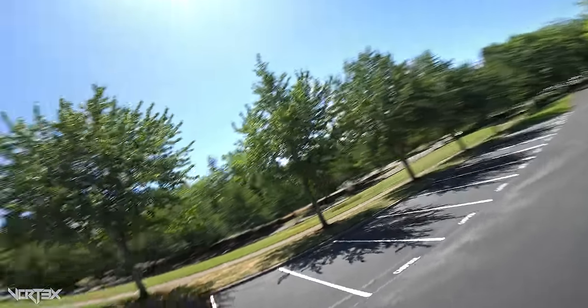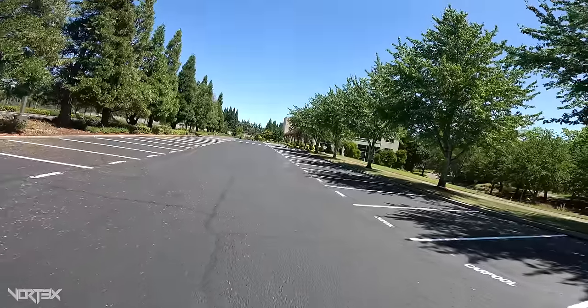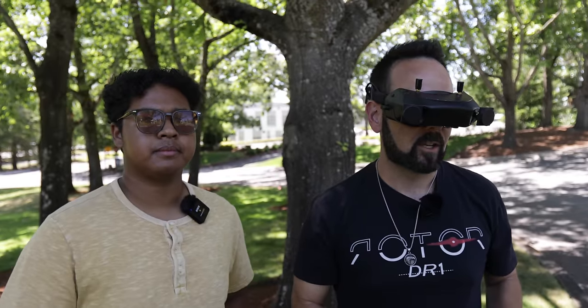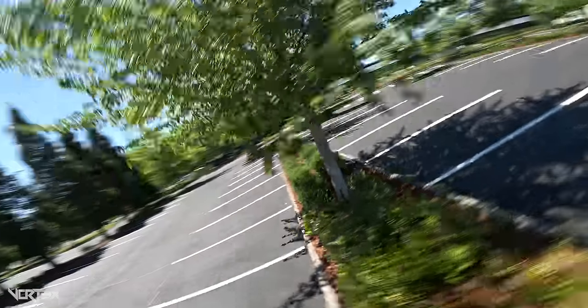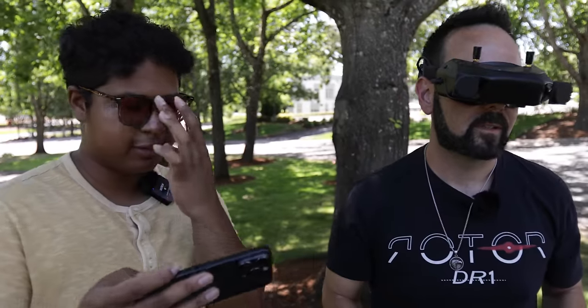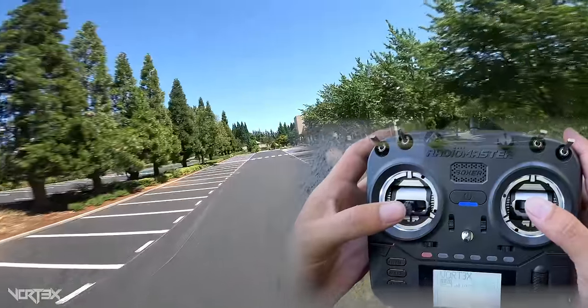At what point in the trick are you changing your yaw, and which way are you starting? As soon as I'm inverted. So I'm giving it left yaw going in, and now I'm inverted so I'm giving it right yaw. To come out of the yaw spin, I'm feeding in more roll — it's hard to describe exactly when to stop, you just kind of feel it. Let me try it over this tree: I come in backwards, do my thing, push up, inverted yaw, and I'm over it and coming back around.